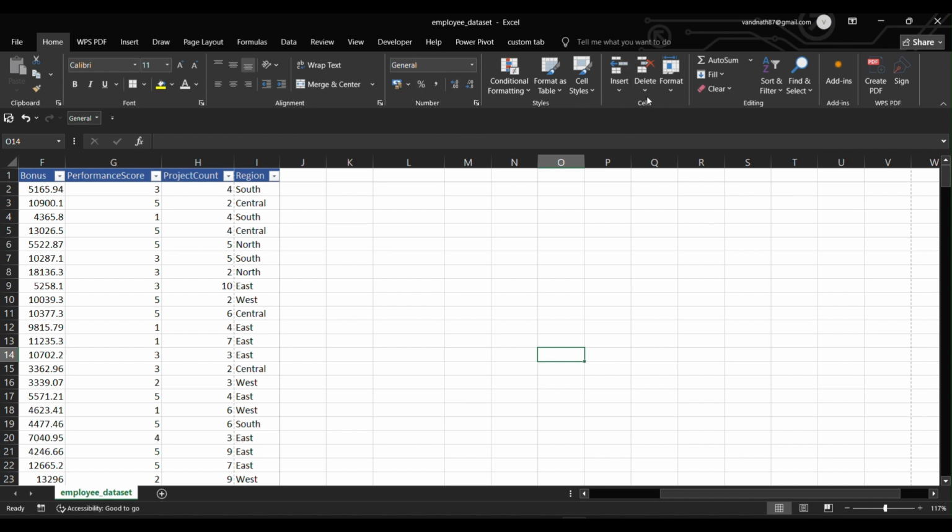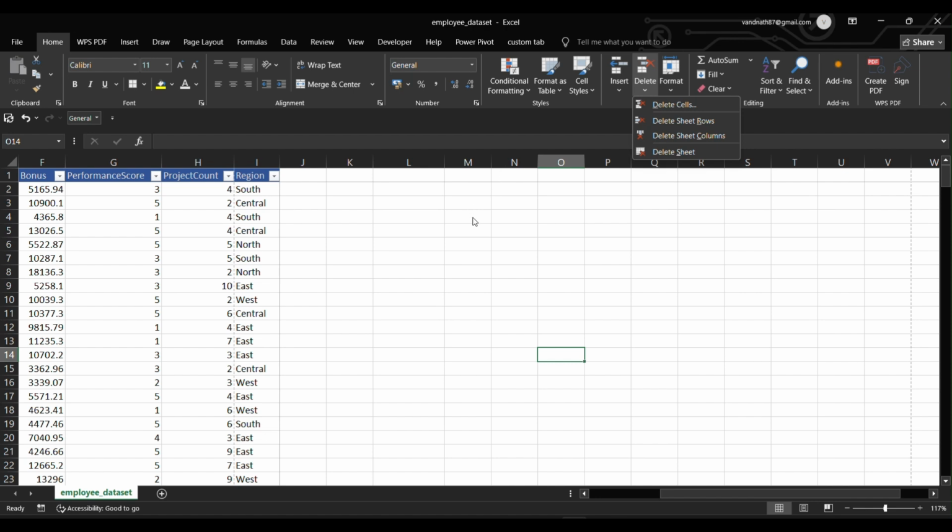Let's cover this. This is insert. What can we insert? We can insert cells, rows, columns and sheets even. Delete. What can we delete? We can delete cells, delete rows, delete columns.